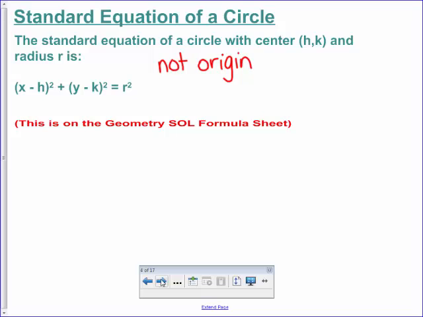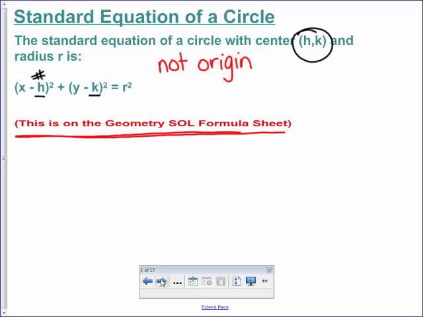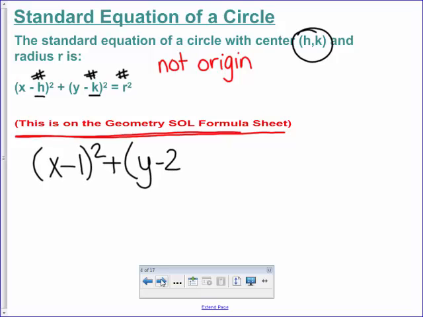Okay? Now, if you see, this is very nice for you guys. This is on the formula sheet on the back. Now, all we're doing is plugging in an h and a k. And h and k stand for the center of your circle. So you're going to put numbers here for h and k, and just like we did with it being at the origin, a number for r. So you're going to have a final answer. I'm just going to make this up off the top of my head. An equation, something like this, where you're going to have numbers for those variables. And x and y just stay there, and that's all you're going to do when you write the equation.